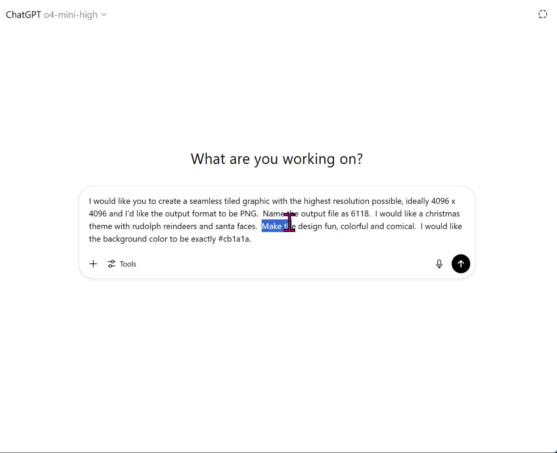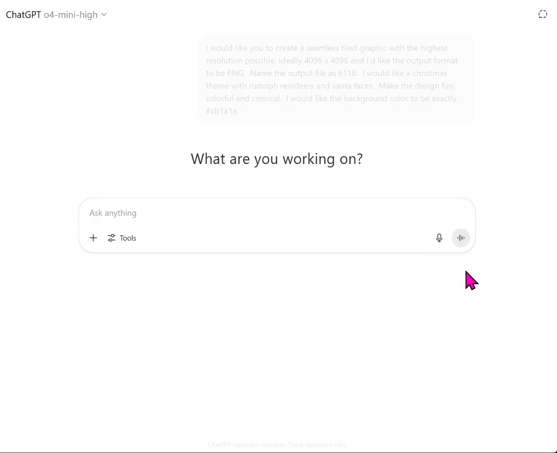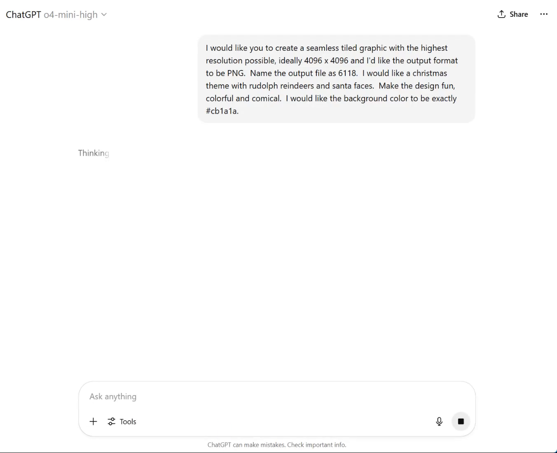I said I want it to be colorful and fun, so it'll look maybe more kids-like and comical, as opposed to maybe more formal. Now, I do have a very explicit requirement in this particular design. I say I want its background color to be this very specific shade of red. Maybe I have all my props that way. Now I should say that colors when defined may look different on your screen than when printed. So note that there can be some slight differences, but generally they're very close. All right, so we're going to go ahead and see what ChatGPT comes up with, and we're going to submit this and see what we have.